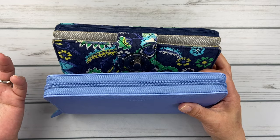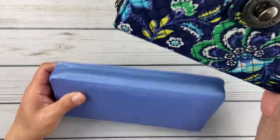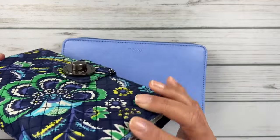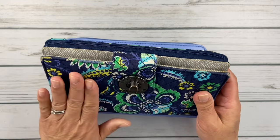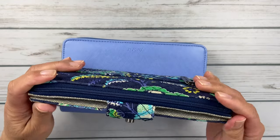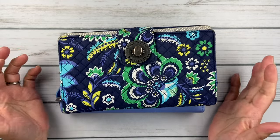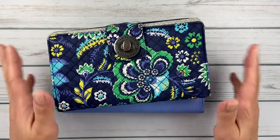It might seem laborious, but to me it really works. I really like it. Looking at this wallet, I'm thinking oh, it's starting to get worn a little bit — I've had it since 2019, so it's been a while. It still has good life to it, but maybe I should wipe it down a little bit before showing it to you guys. That's kind of my wallet system.